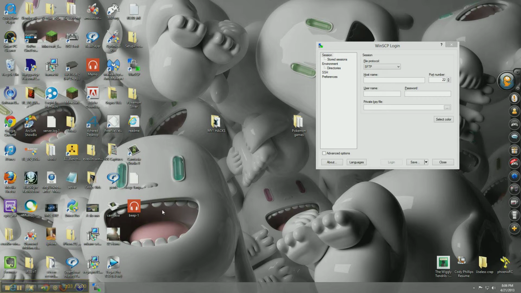Okay, so we're on the PC here, and my screen recording software isn't that good, so it may be a little weird, flickery and stuff. But anyway, the program I use is called WinSCP, and it's free, of course. It's great. It also works with Windows 8. The alternative is iPhone Browser. It's awesome, but it's not compatible with Windows 8. It just gives you a bunch of errors. There are ways around it, but I just haven't found any.